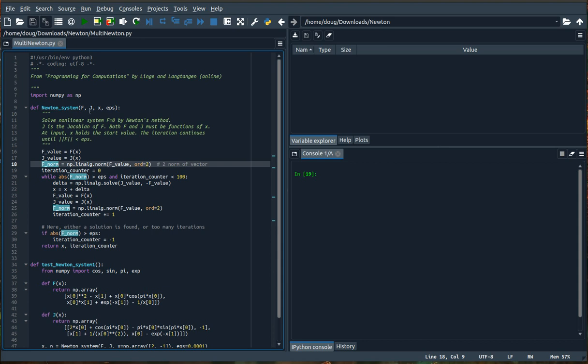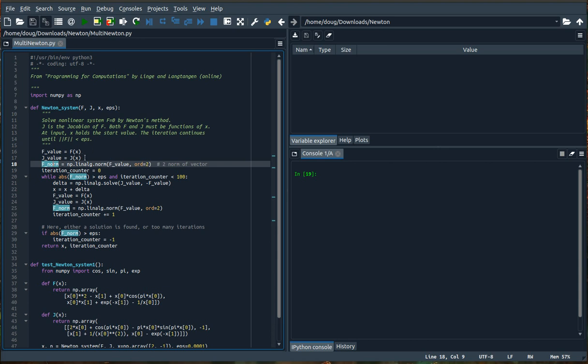In this case, the multi-dimensional Newton method takes in what we're going to be calling our g, and then the gradient of g, which is actually the Jacobian of g, I should say, because g is this function right here, which is multi-dimensional, right? So this is a system of equations, and so the derivative is the Jacobian matrix. Then the initial guess, and then your epsilon for a tolerance. This epsilon is going to be when the y value, or the output, is close to 0. Okay, because that's what we're looking for, right?